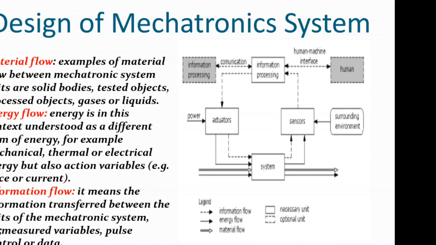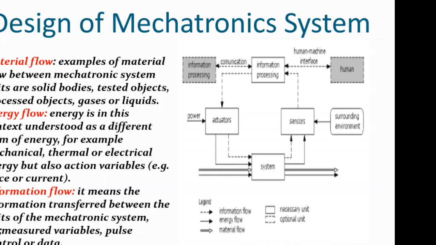Good morning, students. Let us continue with module 1, that is Introduction to Mechatronics. Last week we started with the syllabus, then we looked into the various definitions of mechatronics, and we came to know that it's a multidisciplinary subject. Today we will discuss the design of mechatronics systems, and we'll continue with the objectives, advantages, and disadvantages of the mechatronics system. First, design of mechatronics system.